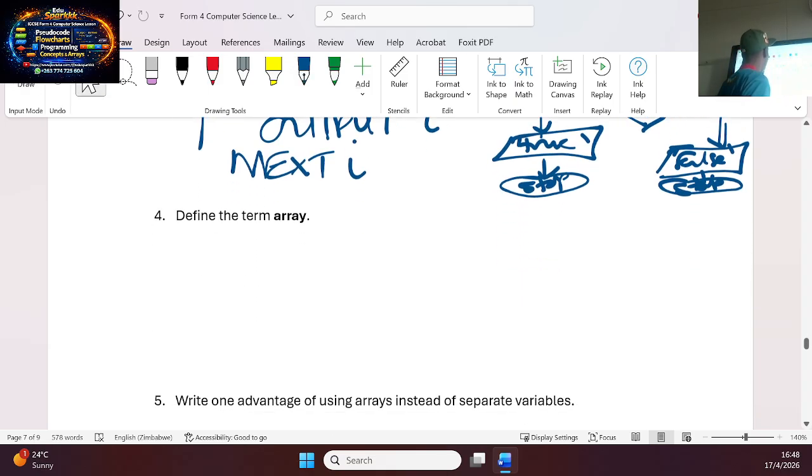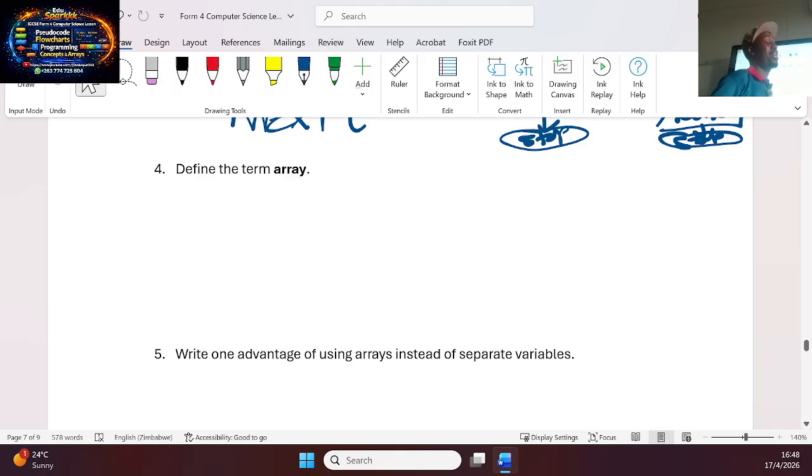Then next problem, we want to define an array. An array is a collection or group of data of the same type under one variable name.